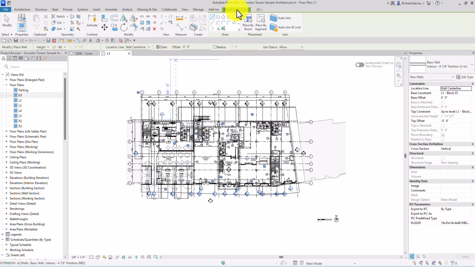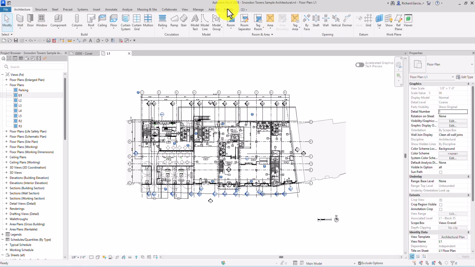Okay, so that is your contextual ribbon tab. Just like your options bar, a contextual ribbon tab provides tools relevant to the selected object or current action. Just like your options bar, it will only appear if you select a tool or select an object. If you cancel by selecting Modify, you can see that the green contextual tab will disappear, and the same with the options bar here.